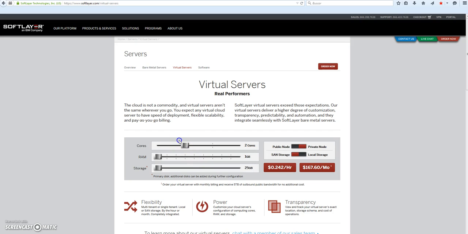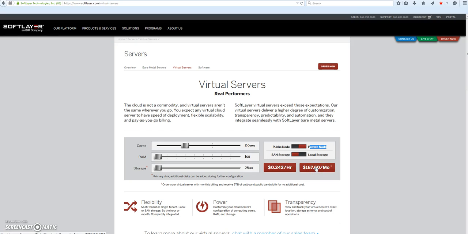These parameters can be then updated. On the right side, we have the public or private virtual machine and what type of storage we want, if it's a SAN storage or local storage. And then we just have to click on the price per hour or price per month. So we will try a private node, a private virtual machine on a monthly basis.